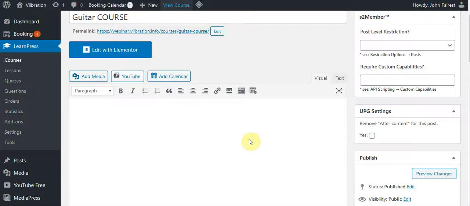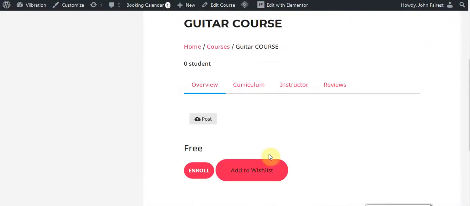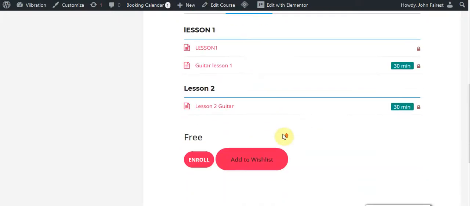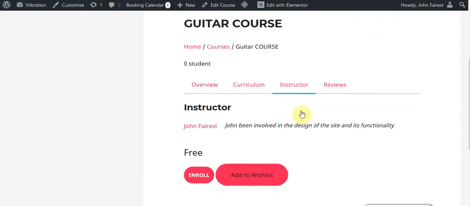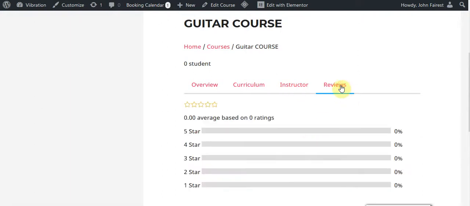We can go back to our view course, and there we have the actual overview. Now in this particular case, I would probably add a picture, or look to see where the picture's gone, because we can see we've got the lessons, we can see it's me that's done it, and there's a review section there depending on your views. So this is a basic introduction to what we're putting together here, which will be the courses, and obviously the links will then be available in our course material.